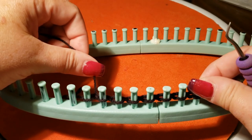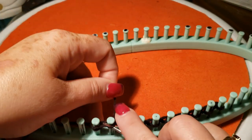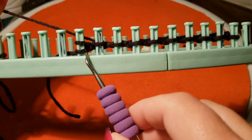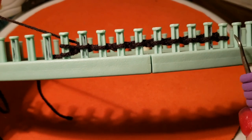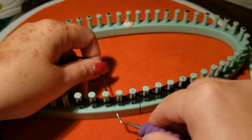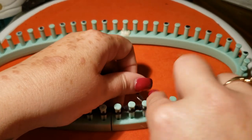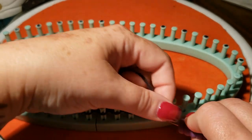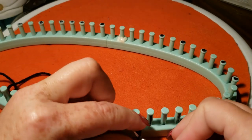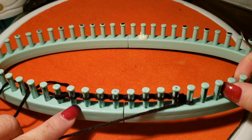So I've purled to my second peg. For this first one, bring your working yarn behind the first peg, turn and wrap it, then knit it. Bring the working yarn in front of the second one and knit that one. This leaves two strands on your first peg. You've already knitted the second one, so now knit all the way back to your very last peg. At the last peg, knit it, bring your yarn around, working yarn in front, and purl that same one. Now purl all the way up to the third peg.